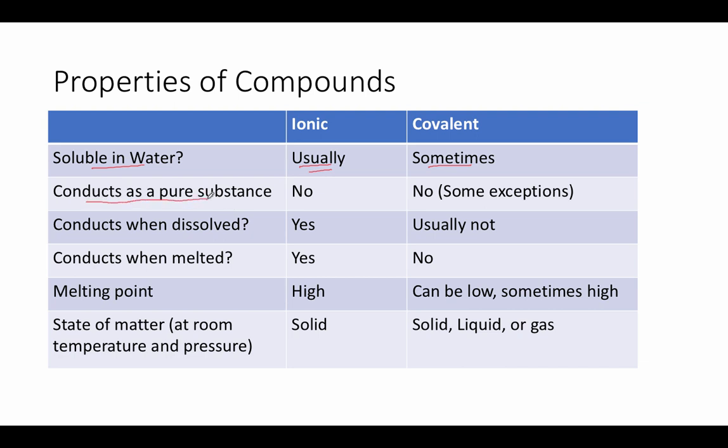Can we conduct electricity as a pure substance? Ionic compounds, no. And remember, we'll define conductivity in just a moment. Covalent compounds, typically no. There are some exceptions, but typically no. They do not conduct as a pure substance. Do they conduct when they are dissolved? Ionic compounds, yes. Covalent compounds, usually not.